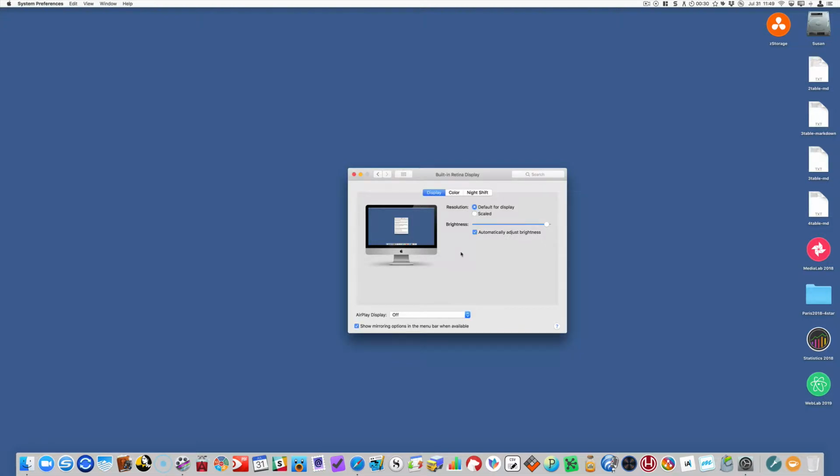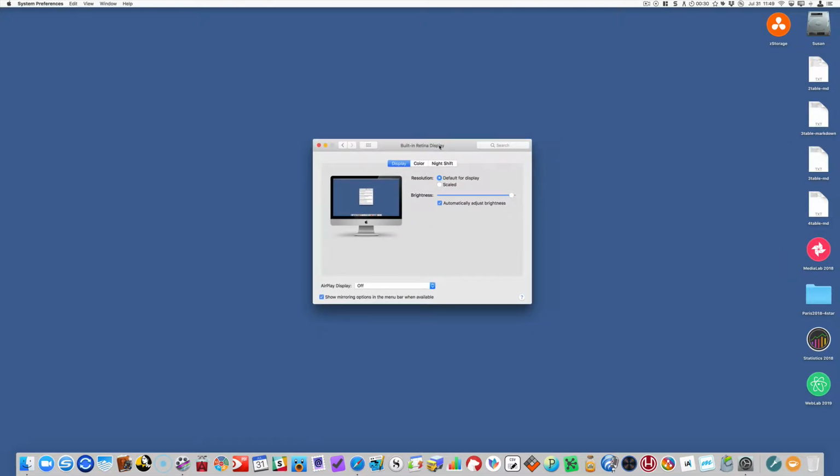So let me just show you what I use on my Mac, because I generally like to record full screen, and I'm going to show you this bit here in System Preferences in a moment. It's a thing called Switch Res X. And I've set it to just certain preferences. So this is the default on my computer now. I'm going to set it to 720. So that's 1280 by 720, 16 to 9 ratio. So let's switch over to that.